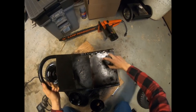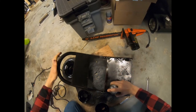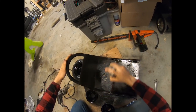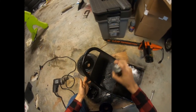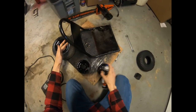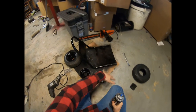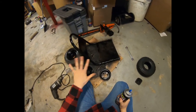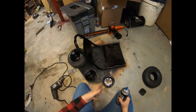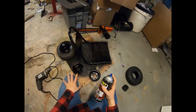Maybe a little thick there. So you kind of just want to dust it a little bit. You know, do a nice dusting. You just start with that and let it dry, give it like 10 minutes to dry, and then you start doing more coats. You start doing thicker coats. You still just dust it.